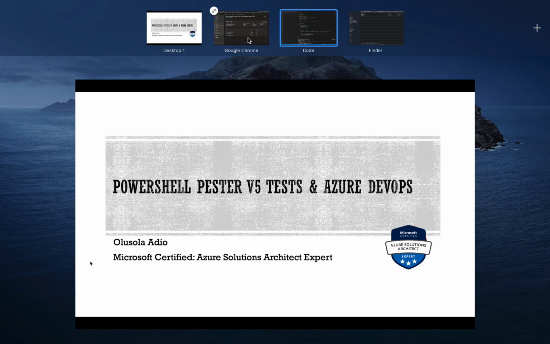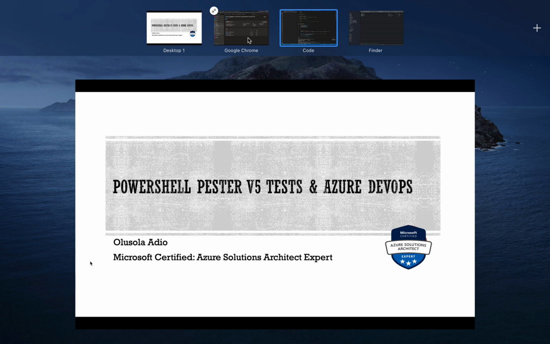We've been able to create a small process where DevOps engineers are forced to adhere to code quality standards as stipulated by the Pester version 5 test. This is a very good way of maintaining your PowerShell code base within your Azure DevOps estate.